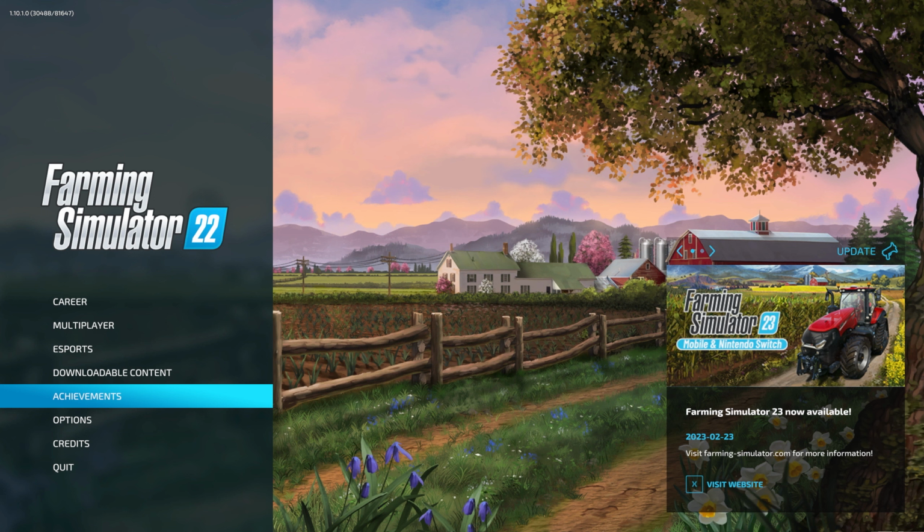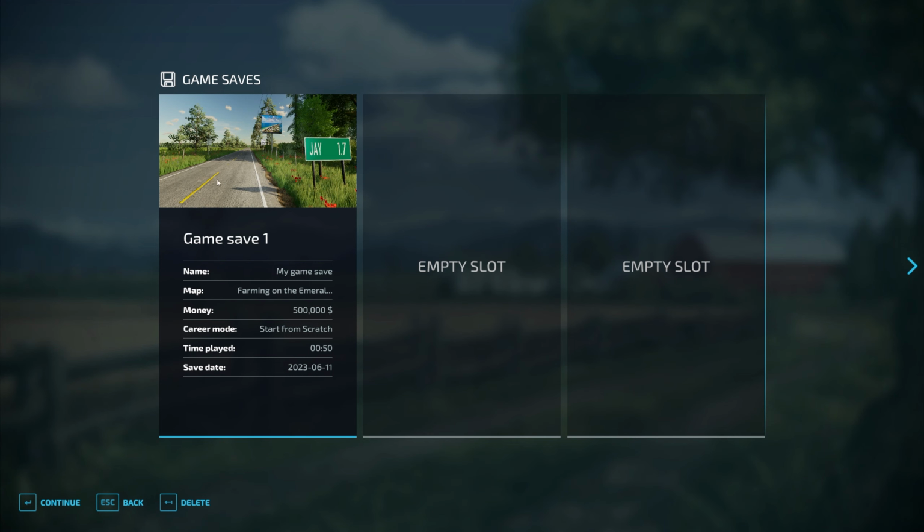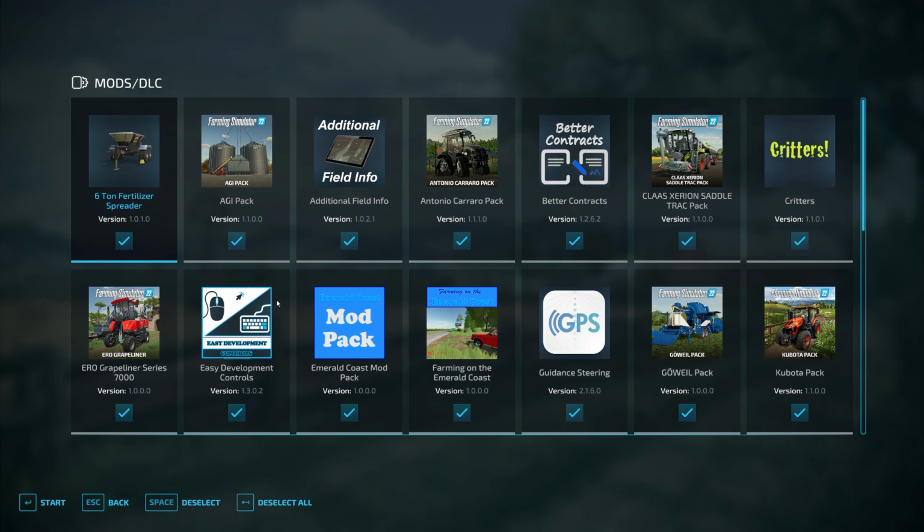I have completely taken out all of the excess mods, like script mods, that we really don't need to use, or we can add them in one by one as we go along. So I deleted the save game we were on. I started a new one. Again, farm or start from scratch. So these are the mods I'm going to run.